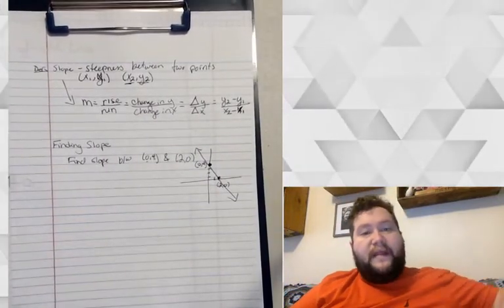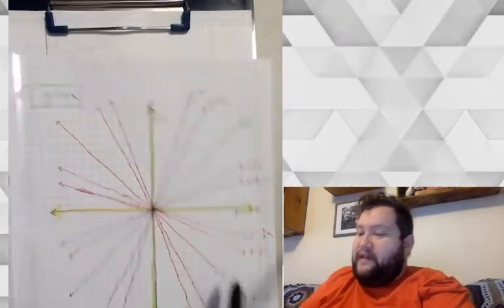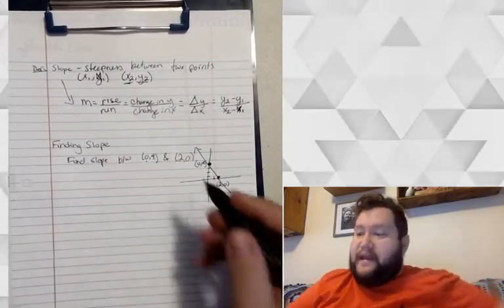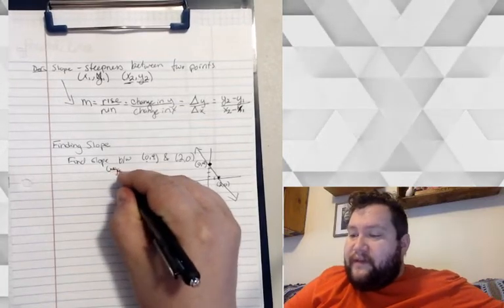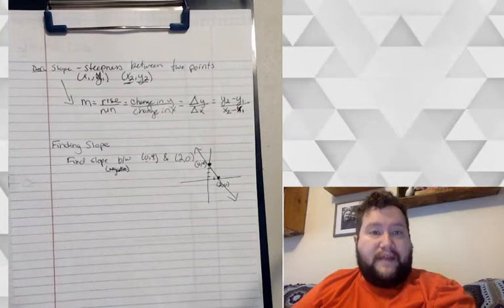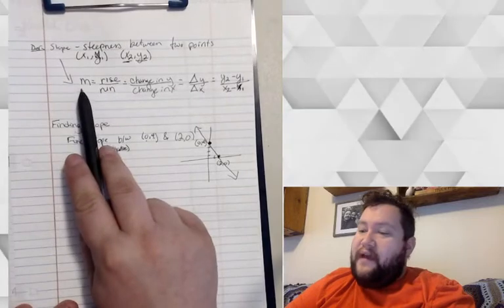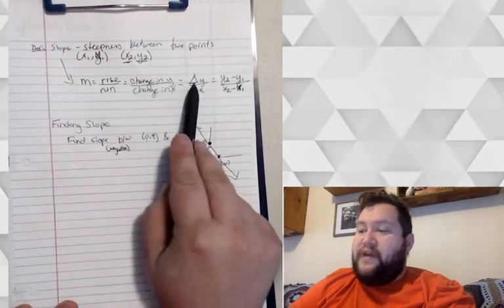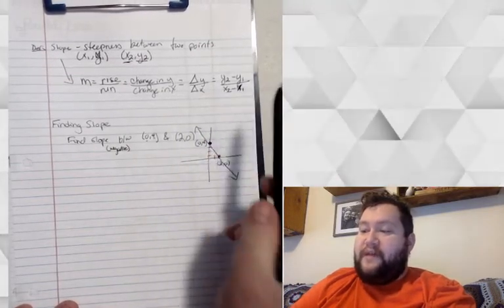And so thinking already, based on our pattern we noticed here, left to right, it's falling, so it should be negative. So slope should be, and we'll just put that in parentheses, negative. And that'll be some way for us to check our work when we get to the answer. So our formula up here says our slope is our rise over our run. Our change in y over change in x, or y2 minus y1 over x2 minus x1.